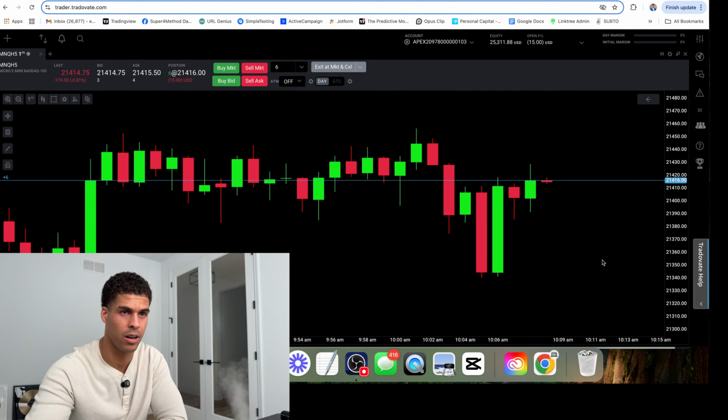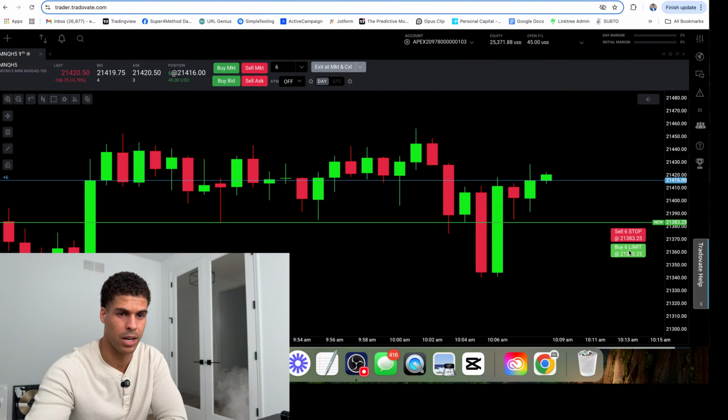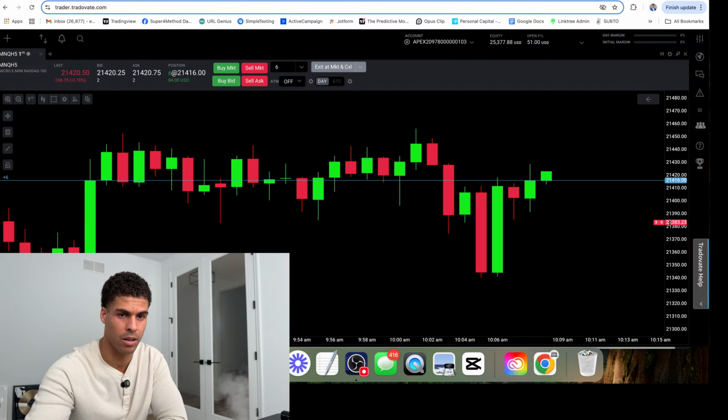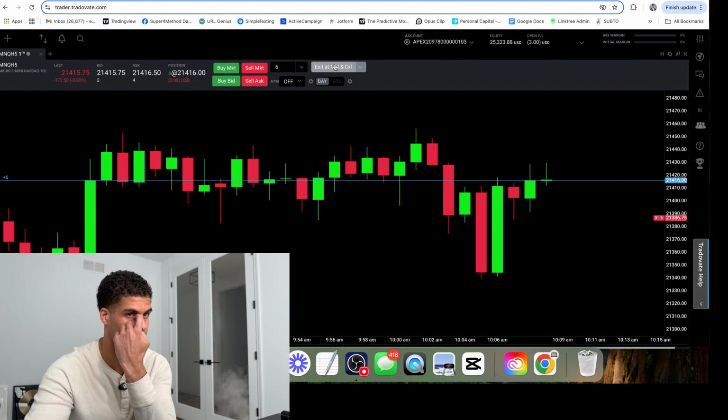Okay, we're in a long trade here. I'm going to set my stop down here. This right there. I'll move it around a little bit. Okay, there's $100, 120. Let's see, we got 20, good, $100. Let's see. If I can get the $100 again, I'll take it. If I can't, I can't.